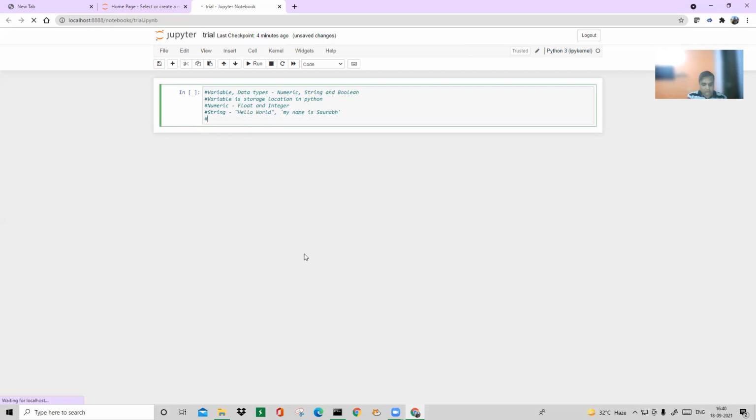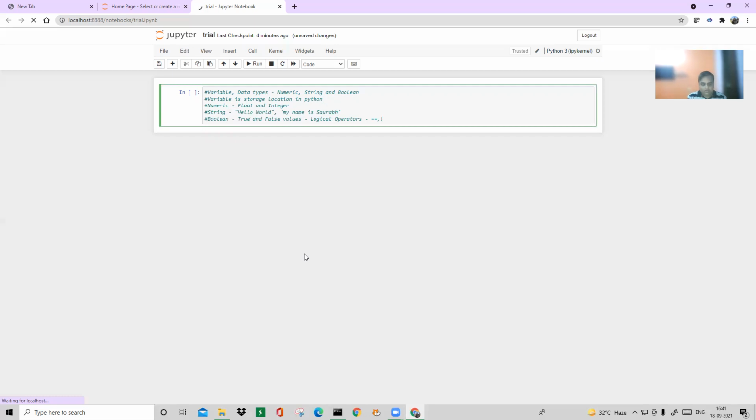Let's say the third thing is Boolean. Boolean is nothing but true and false values. So here you have to use the logical operators. What are the logical operators? For equal to in Python, we use the double equal to sign. Remember this, guys.